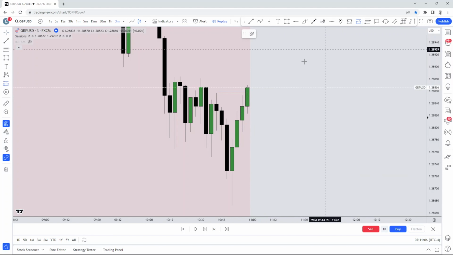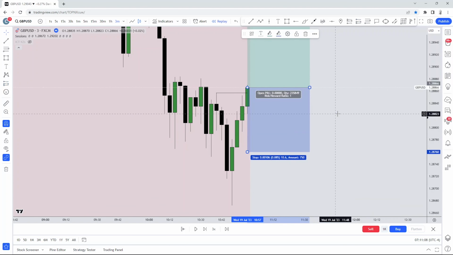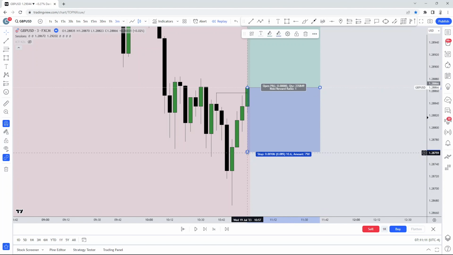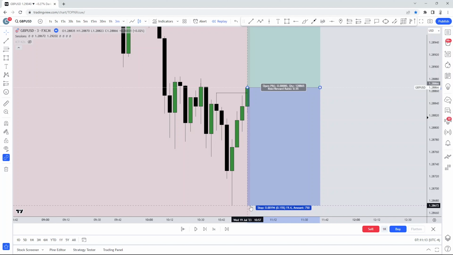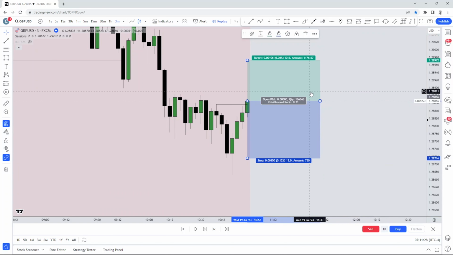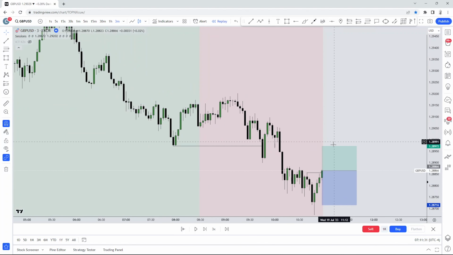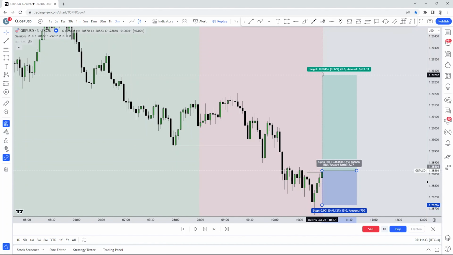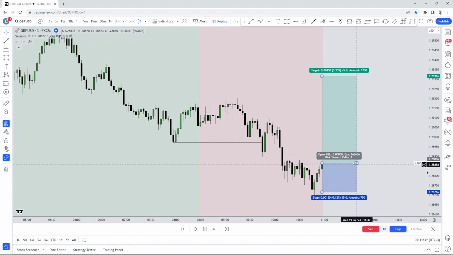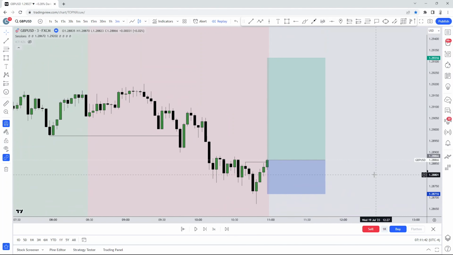When this happens now, the rules are as follows on GBP USD. You will be entering the trade, and properly your stop loss should go below the low. But the maximum stop loss that we are gonna be assuming is 15 pips. So anything above 15 pips, we're not gonna consider it, and we're gonna be placing the maximum of 15 pips. What I'm gonna do is go for a fixed 3-to-1 reward to risk. In order for this strategy to be profitable, we want to go for a fixed 3-to-1 reward to risk. So the trade would look exactly like that.